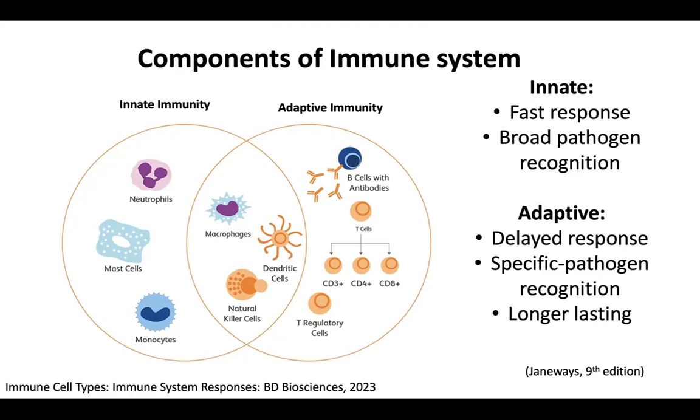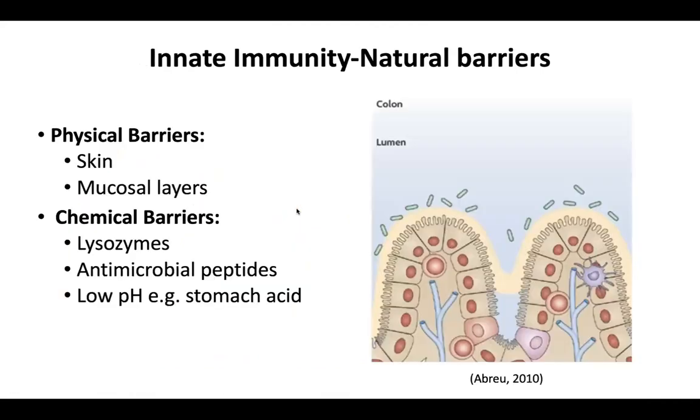So with that in mind, we jump into the innate immunity. The true first line of defense in the innate immunity is the natural barriers. What are these? Well, these are the physical barriers, such as skin or mucosal layers in the intestine. What the picture is showing here is the lining of the intestine that prevents the microbes from getting in. On top of being just a physical barrier, you also have the chemical barrier, which is this yellow layer shown here that coats the epithelial layer of the intestine.